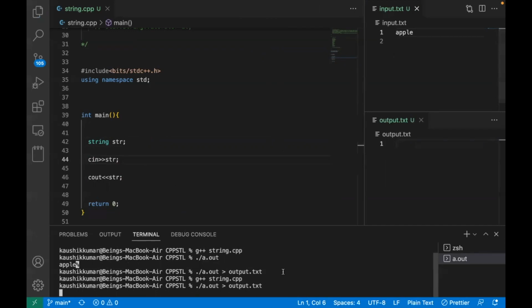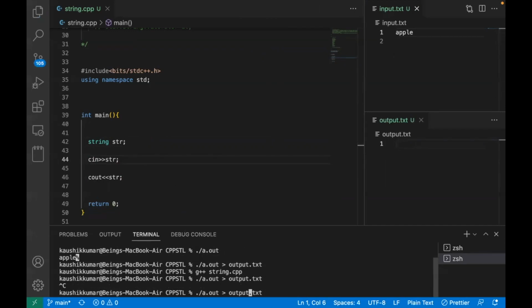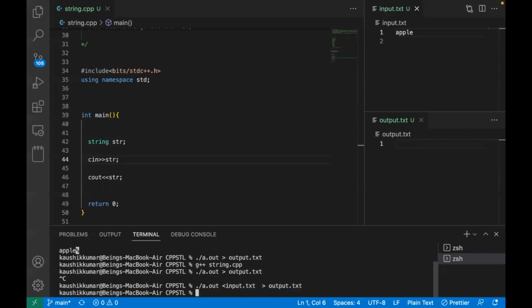Now I'll read from the input file input.txt and print in the output file output.txt. Now we can see the result. We are reading input and we are printing output.